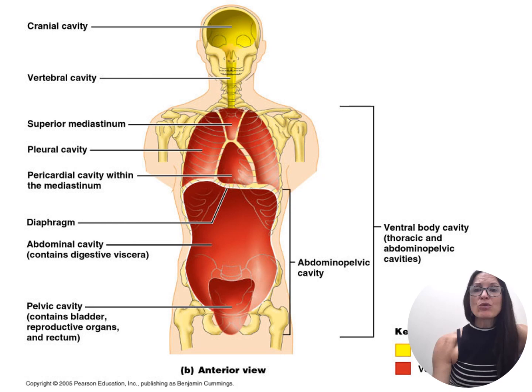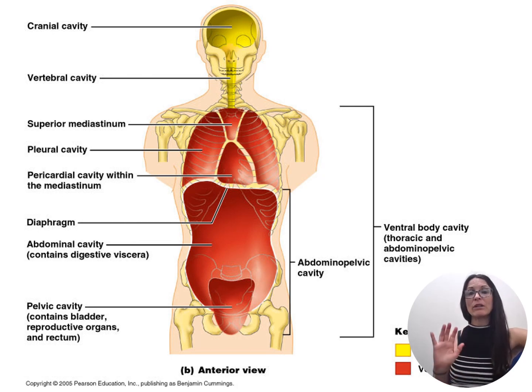And then you have your ventral body cavity, which is basically your front cavity. And then you have your dorsal cavity, which is your back. So ventral means belly. In yoga, we call this prone if we're lying on our belly. And dorsal means back. And in yoga, we typically call this supine.